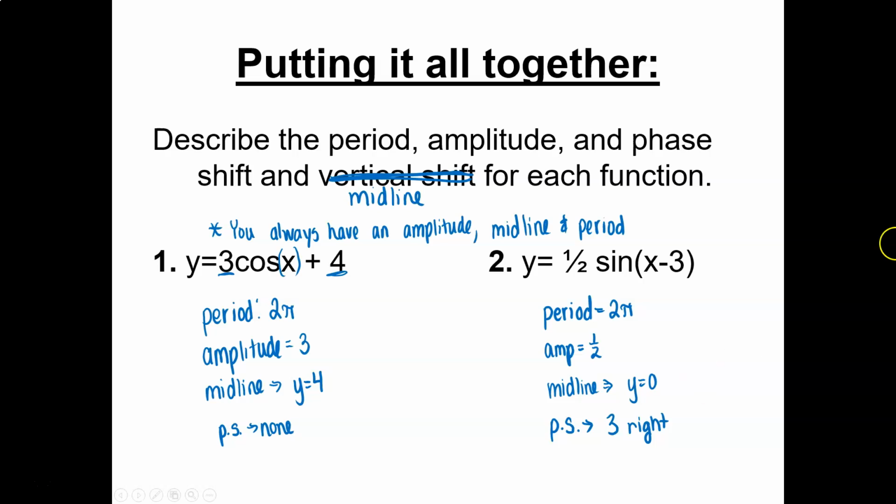In this case, it's just pretty straightforward. It just moves to the right 3 because you don't have a number in front of your x. If we had a number in front of our x, we'd divide by it. In fact, the number we have in front of our x is 1. So if we did 3 over 1, it'd still give us 3. All right.